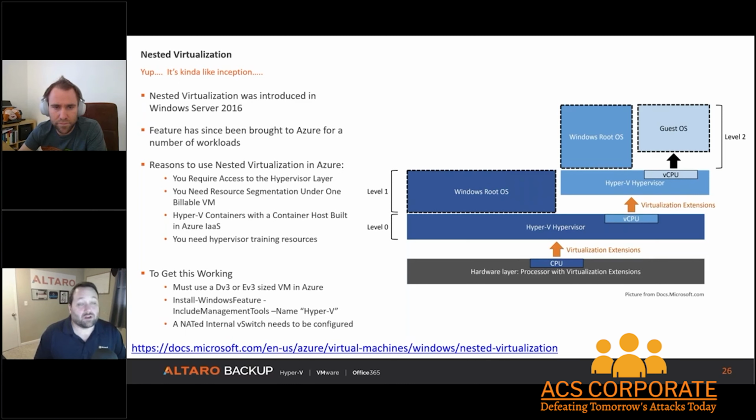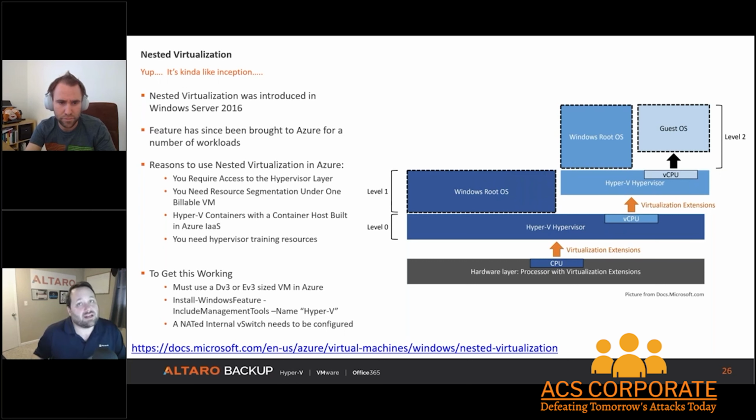Another thing here, and one of the reasons that Microsoft developed nested virtualization, was containers. If you're familiar with containers in the Windows platform, there's two modes for containers. There's Windows containers, which is essentially kernel mode virtualization. It carves off a dedicated run space, but shares the kernel of the underlying host. But in a cloud environment, obviously, you need more isolation than that, and that's where Hyper-V containers come in. That's where they run a container inside of essentially a Hyper-V VM to provide additional isolation. And that's one of the use cases here for nested virtualization in Azure.